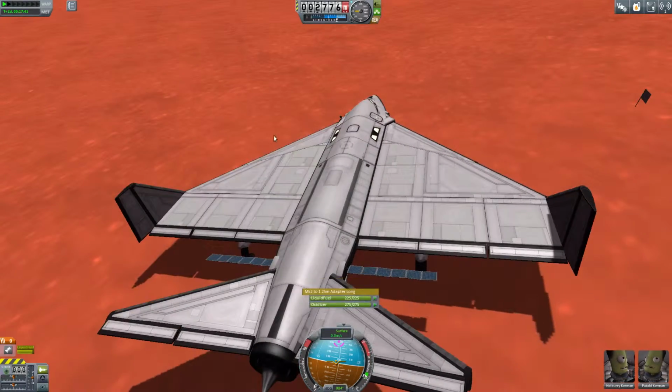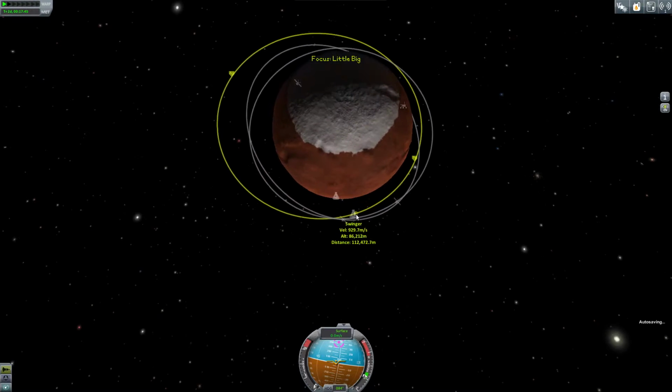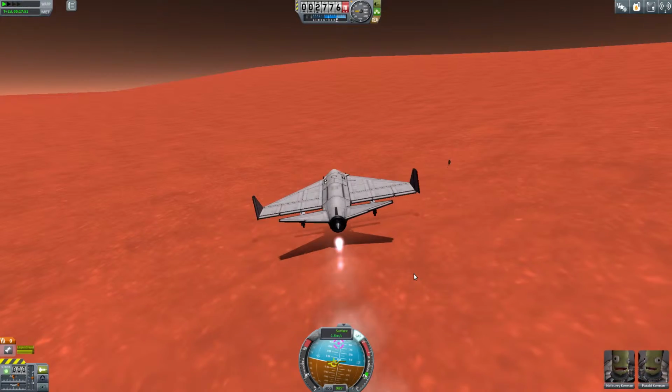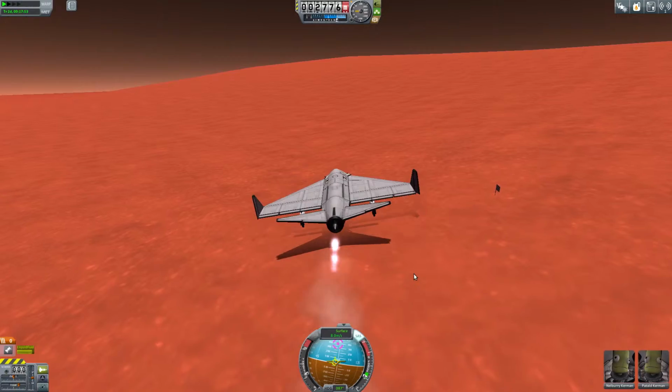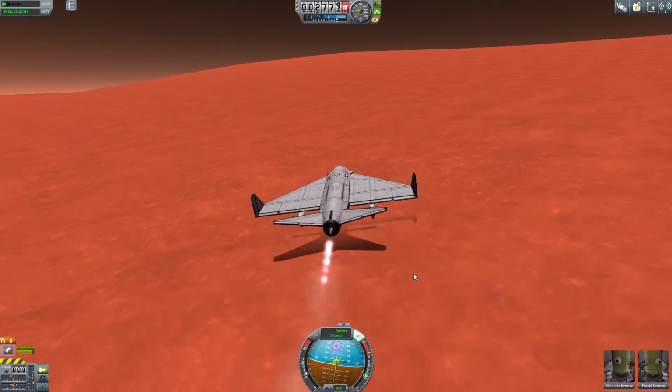Fuel's on. A little bit of it's been burned already. Flag's out there. Target is set. Stability assist is on. And let's get out of here. Nice and easy till we clear the crest of the dune.